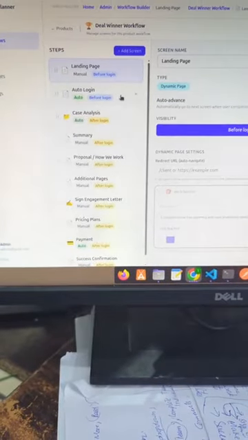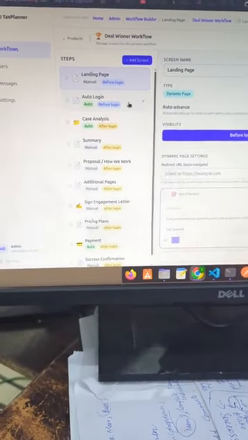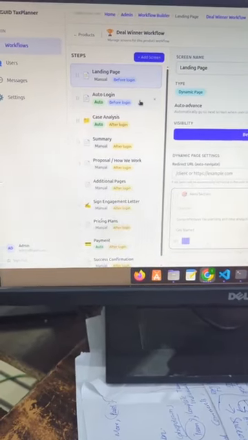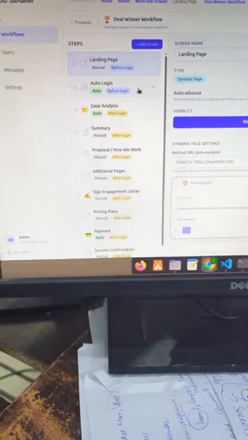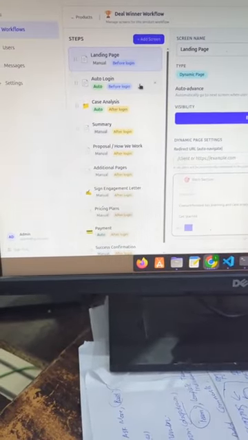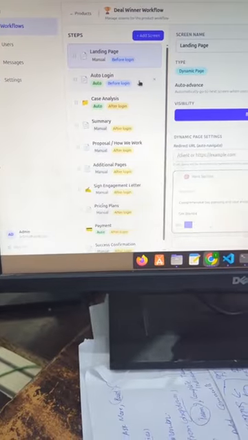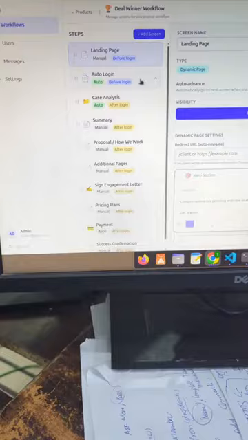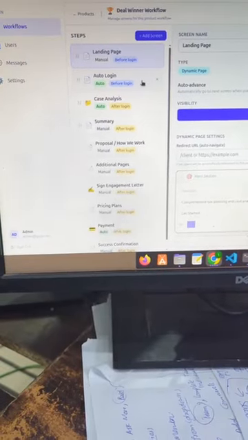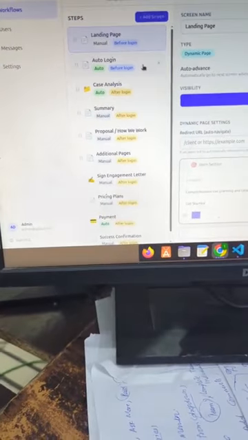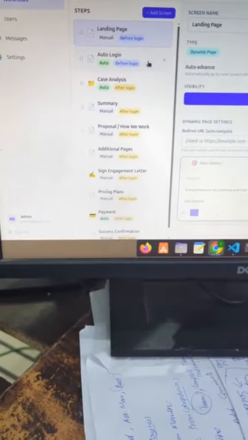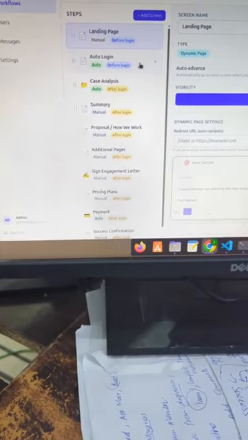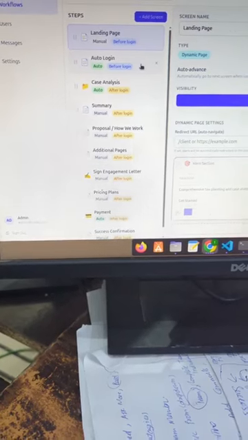This is a critical part we have added, just making sure that whoever is logging into the system is the one who they claim they are. You want to protect the privacy of the client, and you do not want any stranger just coming in with a link, pretending to be another person, and logging in. So we have added this auto login process in the whole process, just to validate and verify the person who's logging in, so that you could then identify them and proceed accordingly.